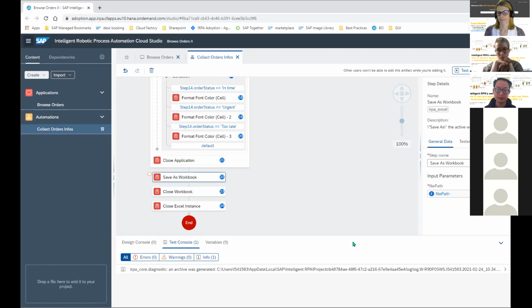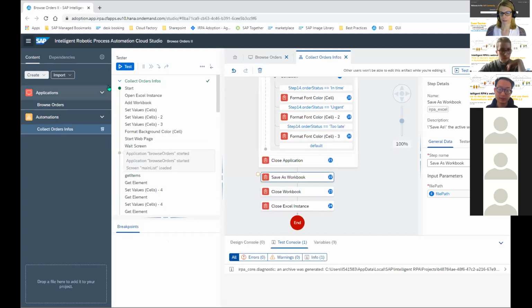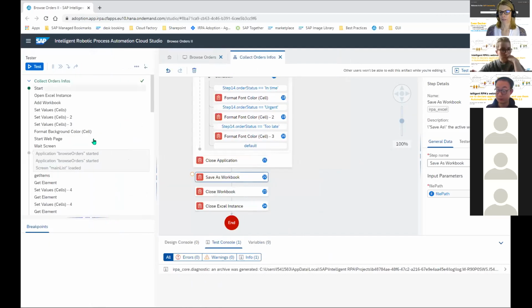Yes, in fact, it depends on your automation. Alix, I see you share a screen. If you open the timeline on the left. Yes. Okay, here, this timeline is here to help you. And with next releases, this timeline will be improved. But for now, you can use it to determine where your automation failed.